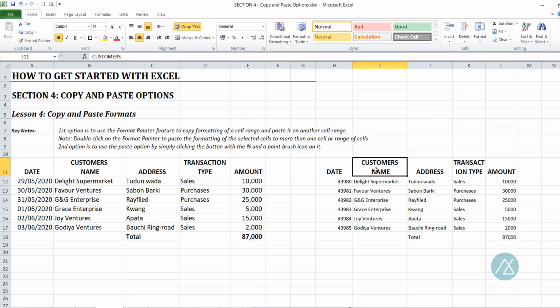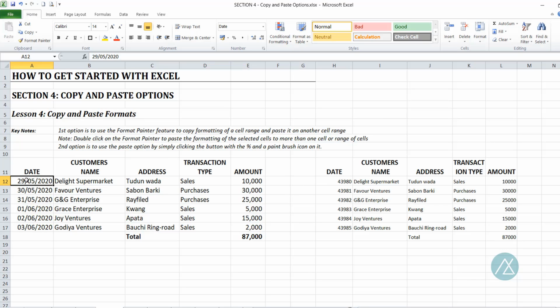Good. You can see that all the formatting features in each of the cells have been applied. You see the wrapping of text, the center, the bold has been applied to the range of cells we just pasted the formatting features on. Right. So I also want to show you how you can apply the formatting in a cell to a range of cells, because we've just been applying formatting from one cell to a cell, and a range of cells to a range of cells.